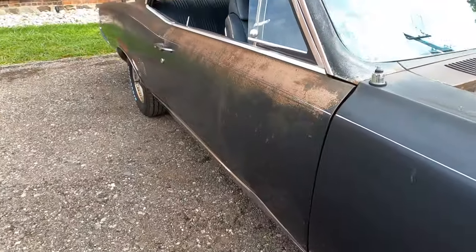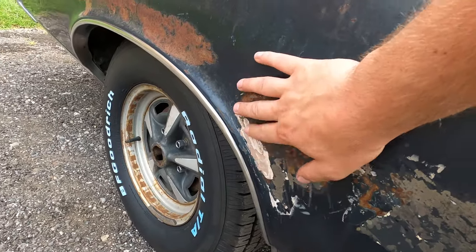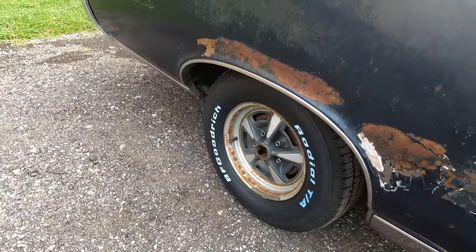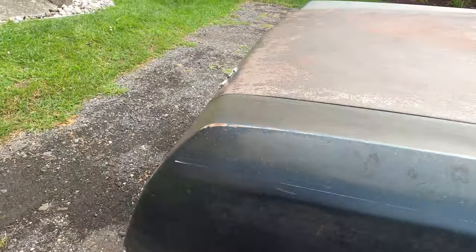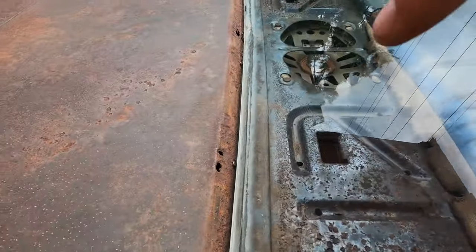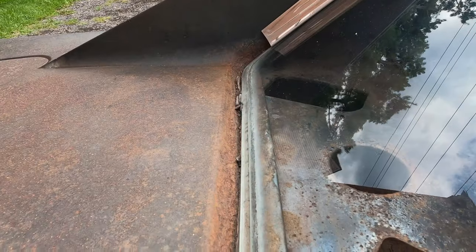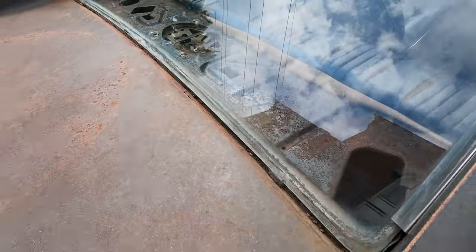But yeah, super solid car. It's got a little bit of Bondo here. I'm not sure what the story is there, but the rest of the car is extremely solid, so I'm not sure why that was that way. There are some little pinhole areas back here on the rear glass, because this trim piece is not in there right now.